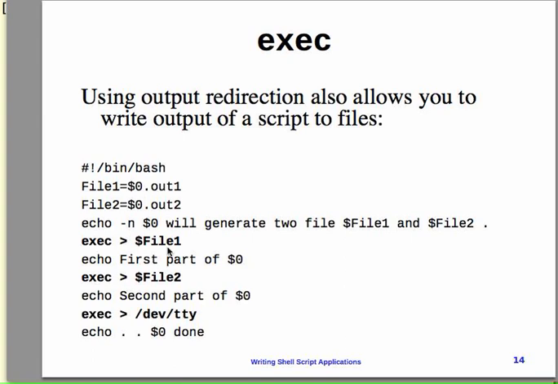out into this file. Then what we do is redirect the output to go to a different file at this point. So this would come in handy if you had a huge script and parts of the script you wanted all the commands to go to one file, and then the other parts maybe go to a different file. And then in the end, we say, okay, now from now on, redirect output back to the console or the shell prompt. So after that, we just print out echo done, and then that shows up at the terminal.